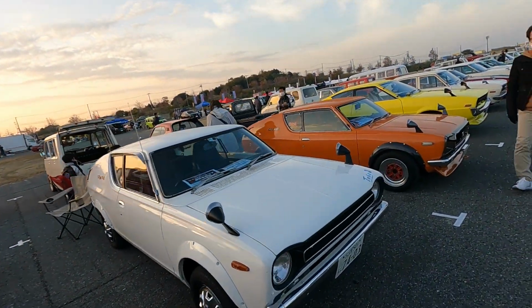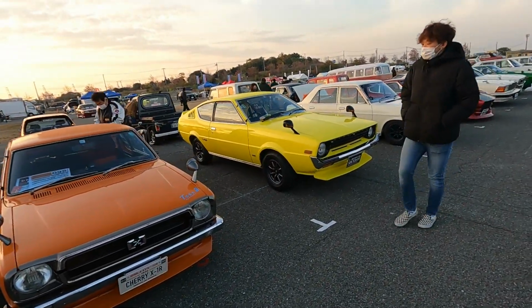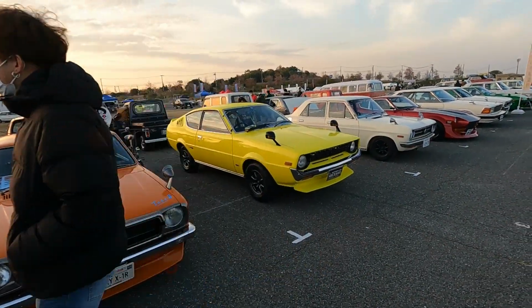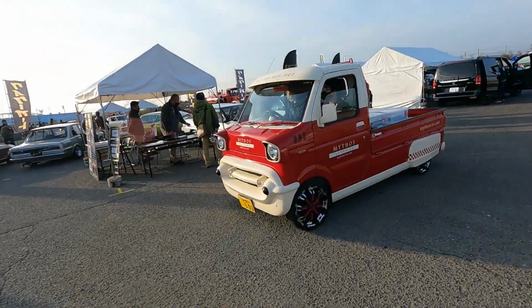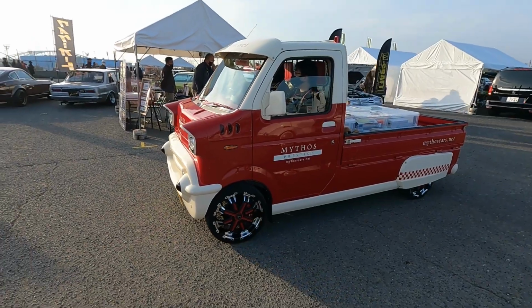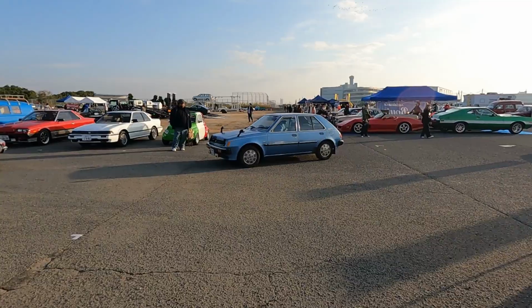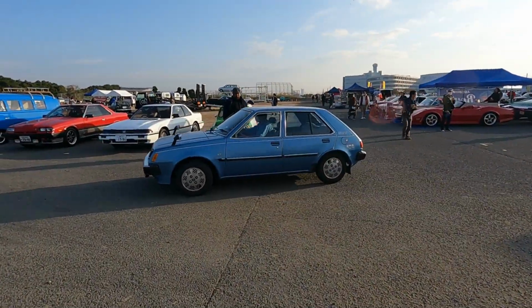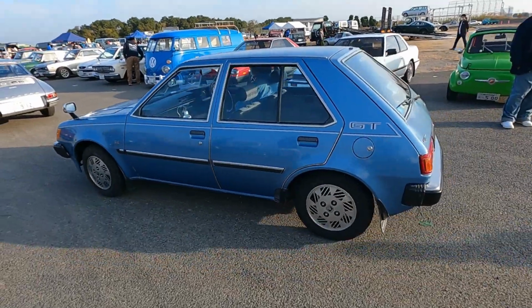Hope you're doing well. Last November I was in Osaka for the most incredible classic car show that there is on the calendar, certainly that I know of. It was wall to wall, incredible car after incredible car. But when I looked out to see the cars that were lined up to enter the event, I saw this and my mind was absolutely blown.